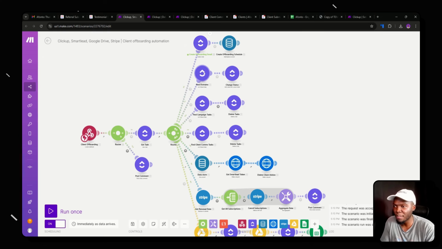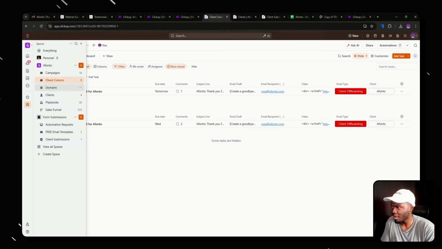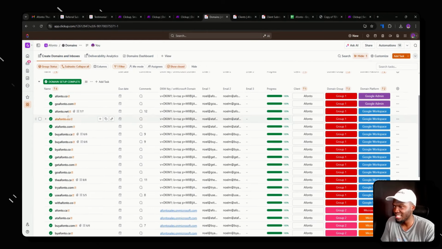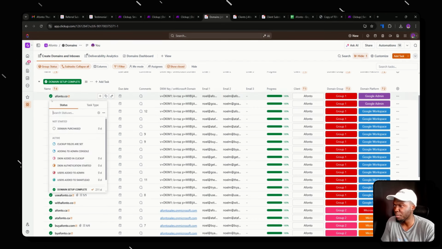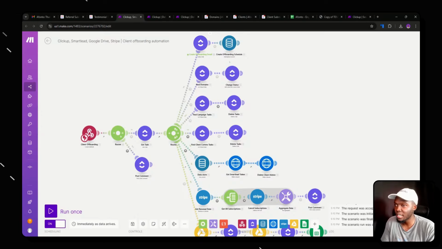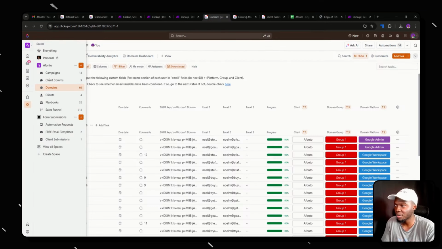So over here, we're finding all of the domains, deleting, moving them to the deactivated status. And so what this actually looks like, we can go into the domains section over here. And so these are all of the domains, and this is how they typically look. We're basically just moving them from domain setup completed to domains deactivated, right? Next thing is campaign tasks, right? So obviously we're able to create campaigns quickly. We have a campaign section, which we just delete the tasks that exist there.